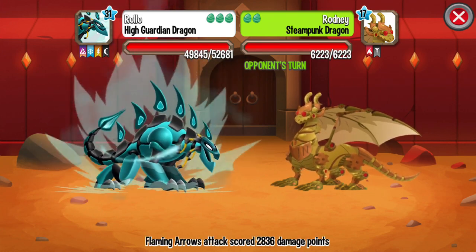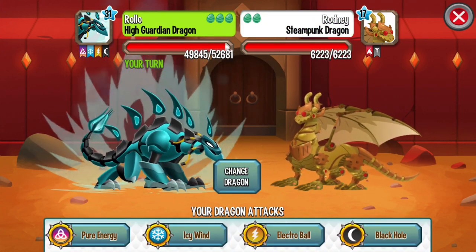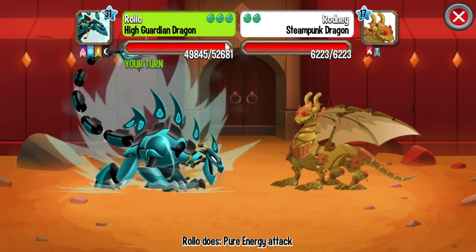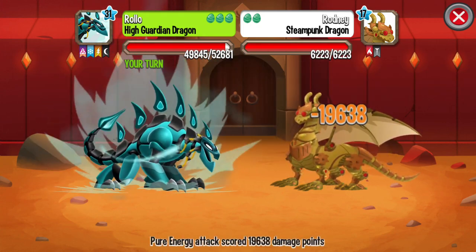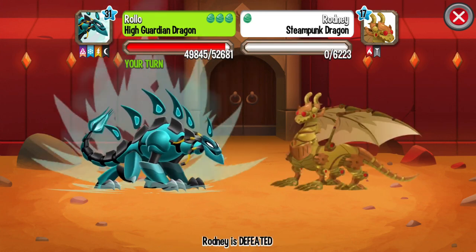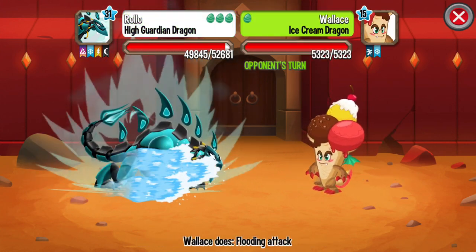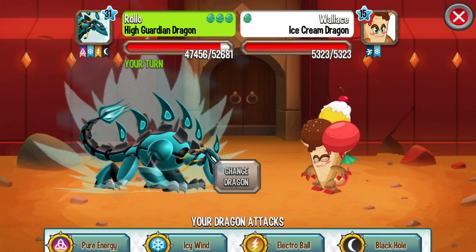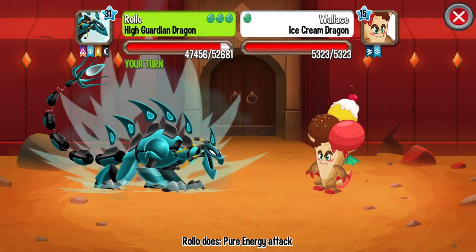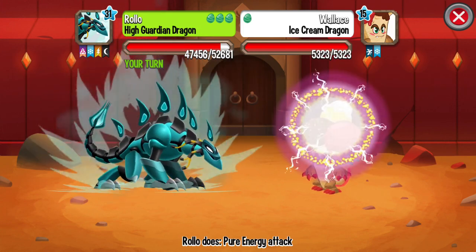Steampunk Dragon. The dragon is breedable. You just breed Flame Dragon with Metal Dragon and you will get Steampunk Dragon. Ice Cream Dragon. The dragon is breedable by breeding Sea Dragon with Ice Dragon.